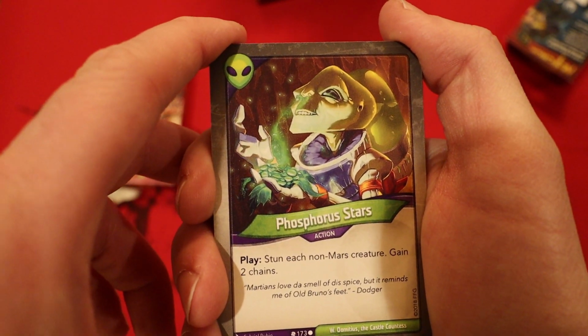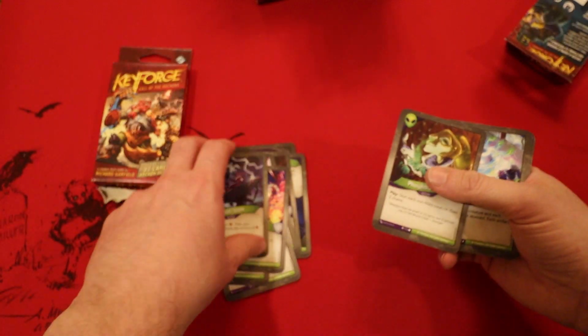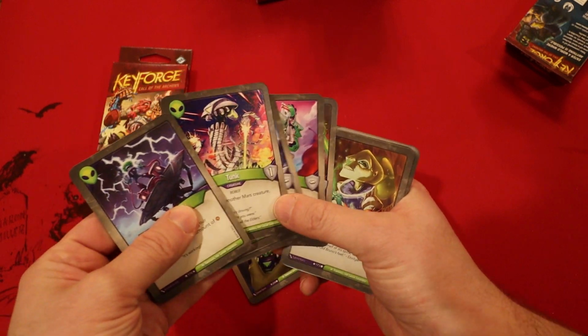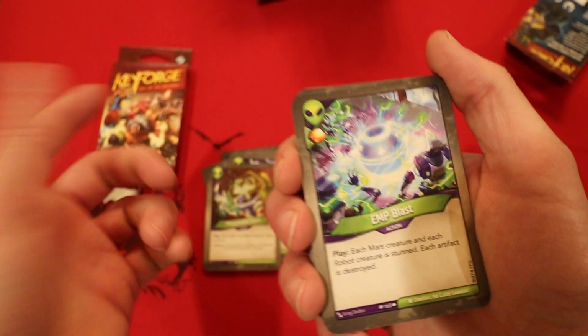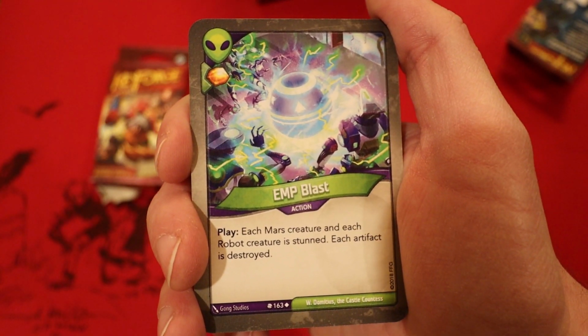We got, whenever you play this, you stun each non-Mars creature. You gain 2 chains. I like that. Well, wait a minute. How many creatures we got here? What's that? Like 5? 1, 2, 3. Yeah, okay, 5. I'd like to have more Mars creatures with this card, but it is acceptable. You get an amber whenever you play this. Each Mars creature and each robot creature is stunned.